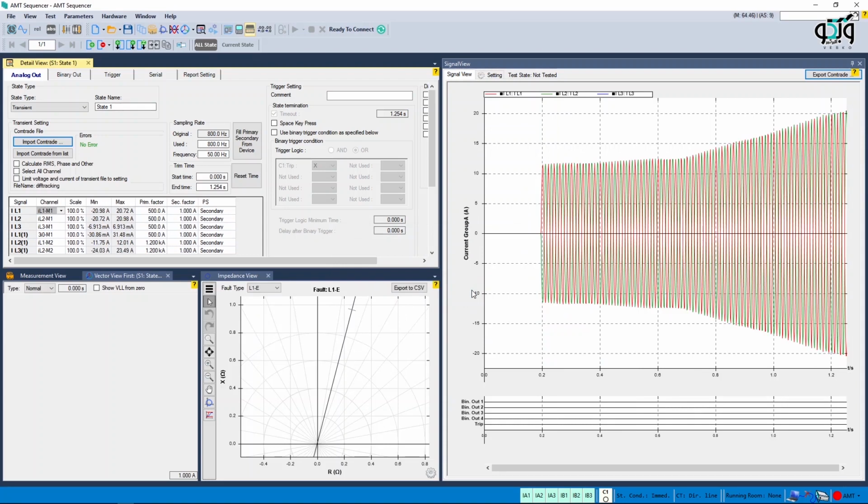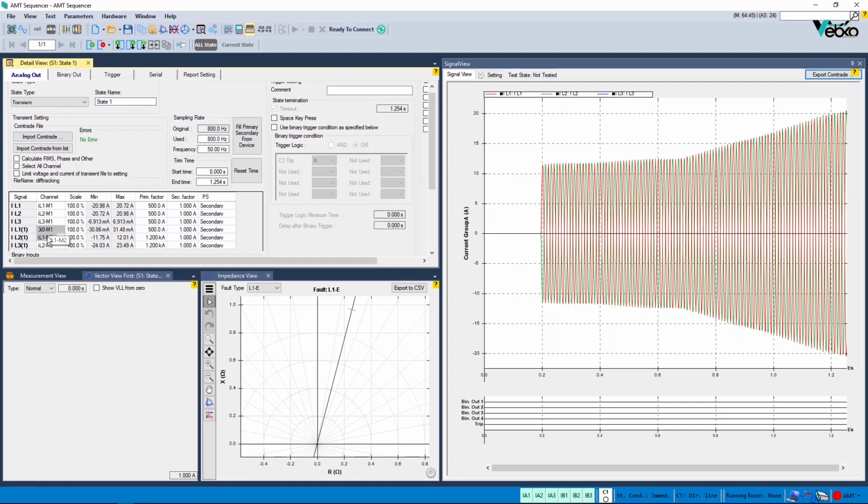After loading the COMTRADE file, the detail view window should be checked to see if assigned signals to the current output accommodate the real condition or not. In this table, the 3I0 signal is imported instead of the IL1M2 signal. That is not correct. Therefore, in the channel column, the IL11 slider field is right-clicked and the IL1M2 is selected. The IL2M2 and the IL3M2 signal are assigned to 5th and 6th outputs respectively.